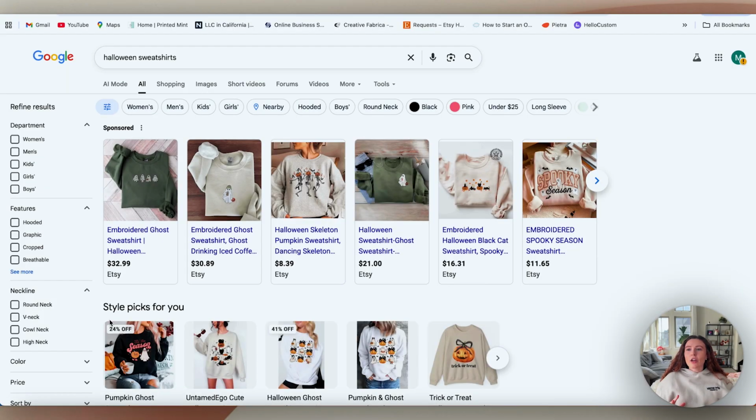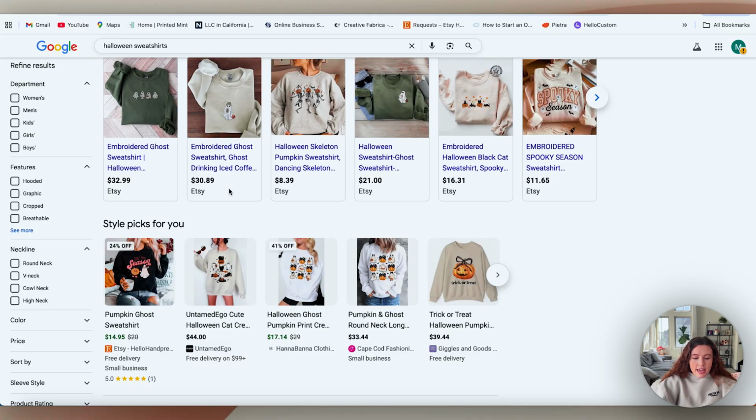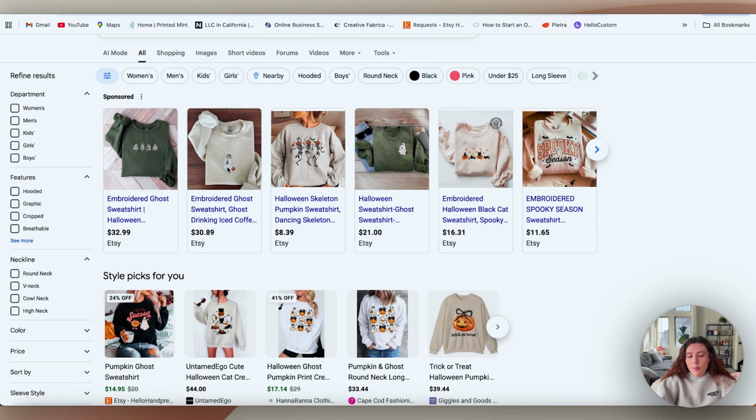Similar to that, there is also offsite ads. So what we just talked about is ads that are running in platform. There's also something called an offsite ad. There are qualifications for if you're automatically opted into this or if you can choose to opt out of this. If you have the option, I would recommend staying opted into this if you have interest in it. And what that means is that you're bringing somebody that was not already on Etsy to Etsy. An example of that is if you type in Halloween sweatshirts on Google, you can see that Etsy has so much brand recognition that they are ranking in every single shopping slot at the top of Google for different listings that you and I might be selling.